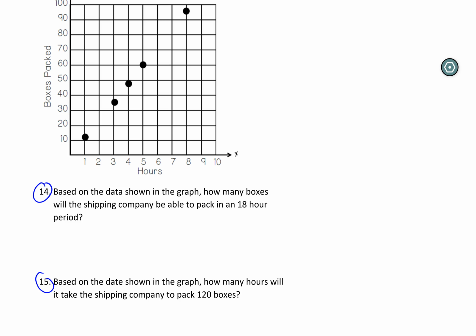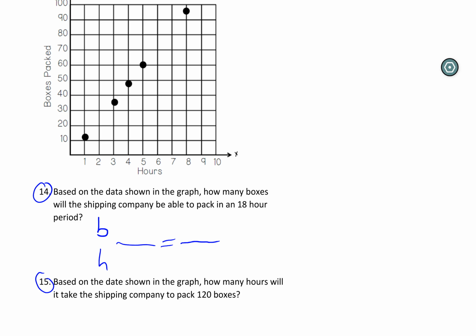So we have to first look at what we're comparing, and we're comparing boxes to be packed and hours. So I'm going to put boxes and hours. If you put packed and hours, that's fine too. We need our line equals line. So we're ready to go ahead and fill in what we know.